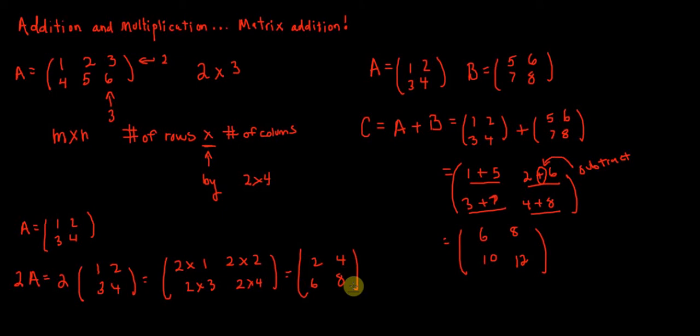This means that if every element of a matrix shares a common factor, we can factor that out as a scalar. For example, take a matrix B, which is equal to 3, 6, 9, 12. Then we could factor a 3 out of B, giving us 3 times 1, 2, 3, 4, which is equivalent to 3A from our previous examples.